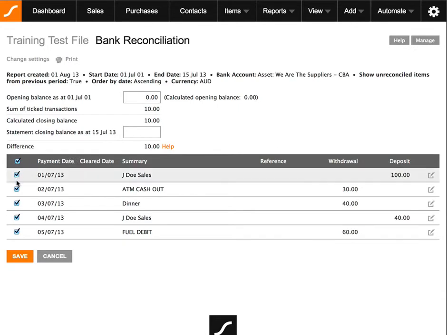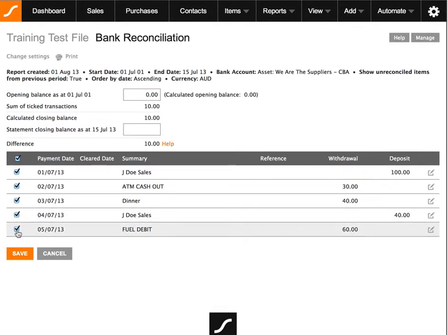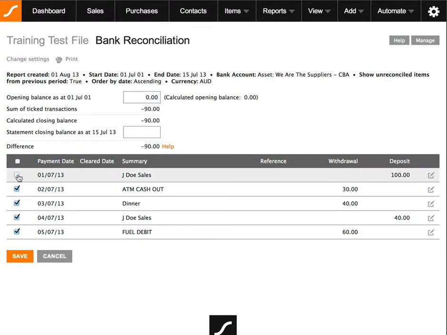So just be careful when you are unticking these boxes that you don't hit save unless you know that it is a transaction that you need to look further into. Otherwise, if you do decide to untick the box, make sure you retick it before you hit the save button so that it doesn't affect your already matched bank feeds.